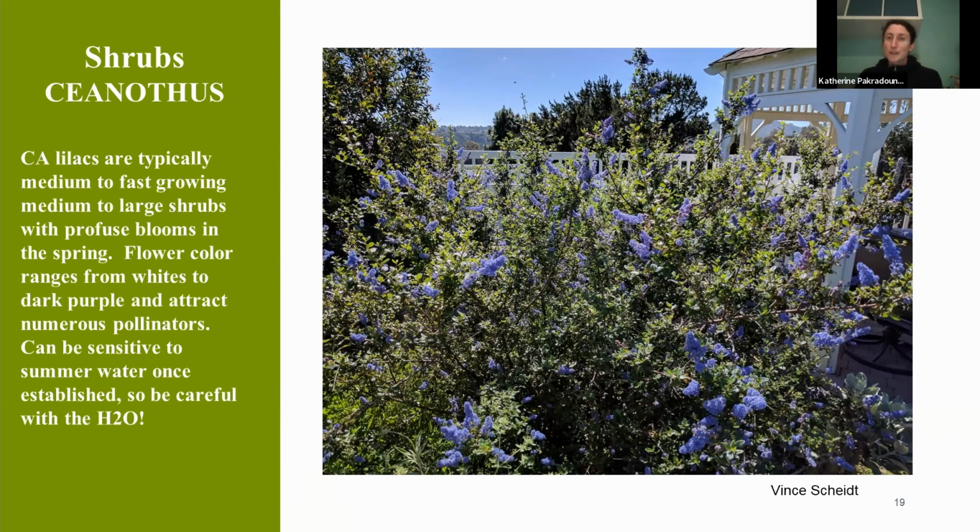And one thing that happens with this species that most people freak out about, unless you're more familiar with them, is the transition from spring to summer. This is true for many species, but this one shows it most prominently. In the transition from spring to summer, you will see a lot of leaf drop.